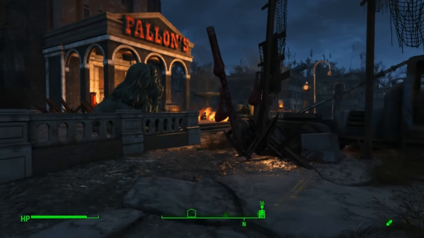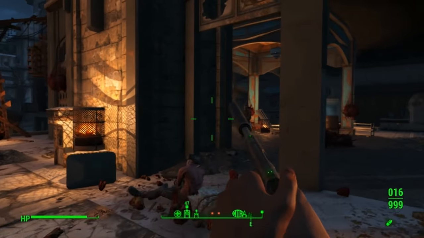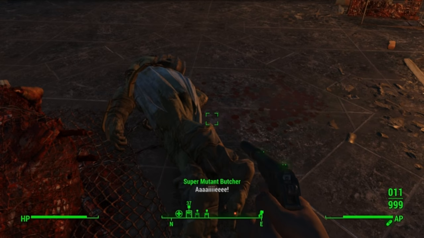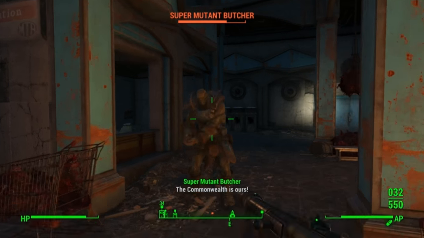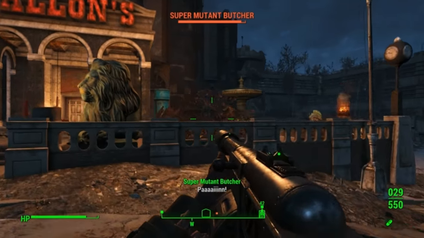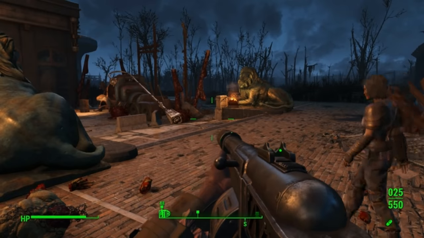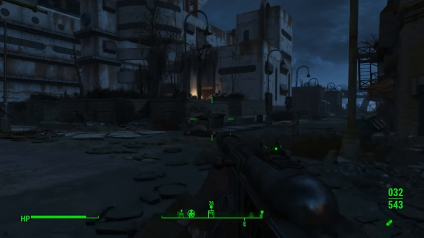I'd forgotten that this is one of the worst fast travel spots in the entire game, because it drops you right in the middle of a whole bunch of super enemies. I should have just run. Alrighty. And nuclear material. Good. And this is where we want to be. Up ahead.